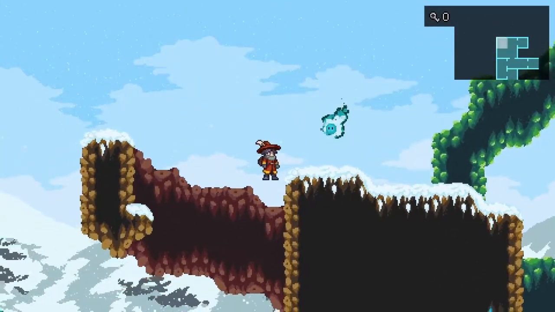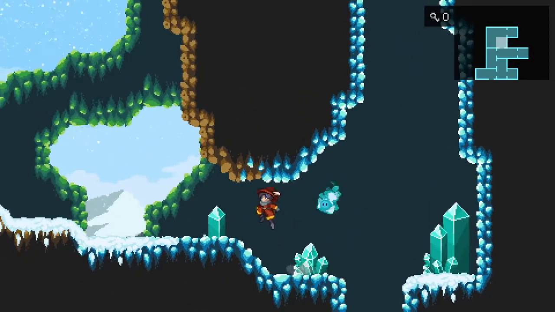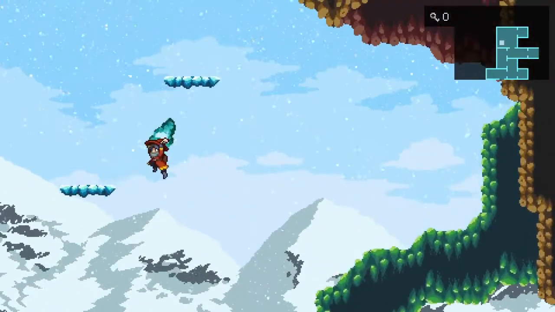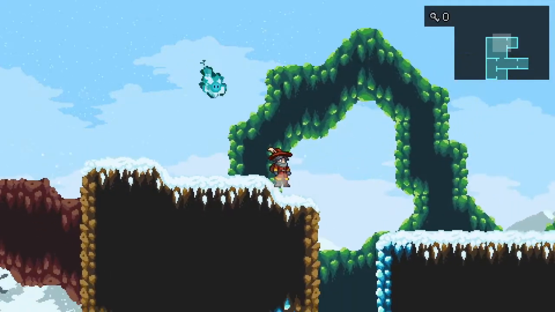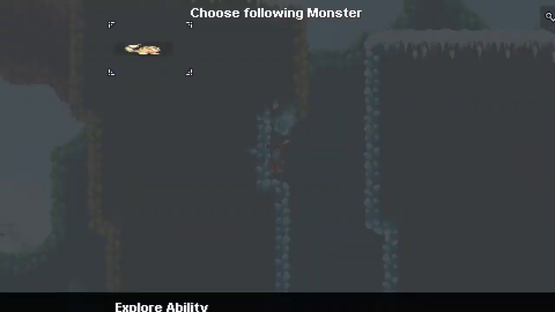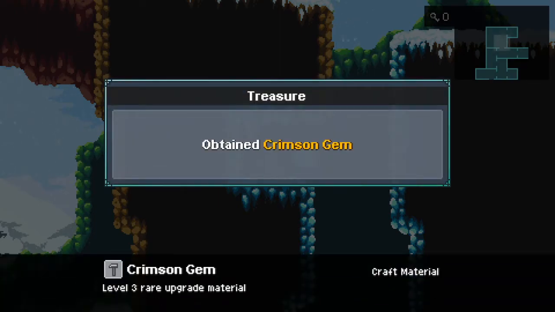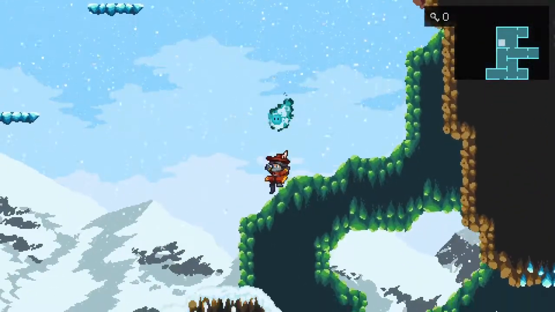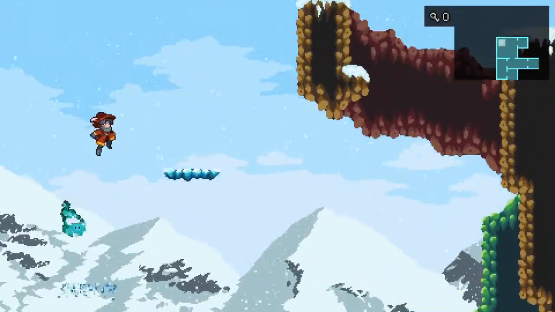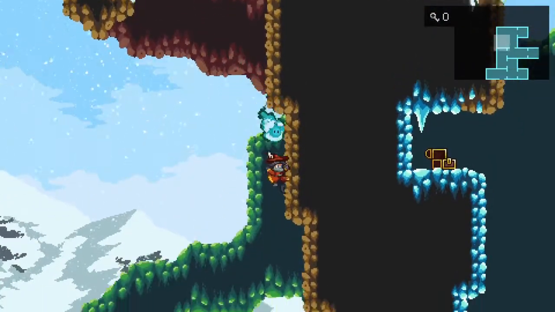You can drop down here, you can drop down here. So I thought there was something there to drop down on, but I guess not. Oh, there's totally a thing there. Hang on, I saw a crack in the ice. Crimson gem. Anything on this side, I wonder? It doesn't look like it, but I kind of want to make sure now. No. Okay, we're in the clear. Just checking.